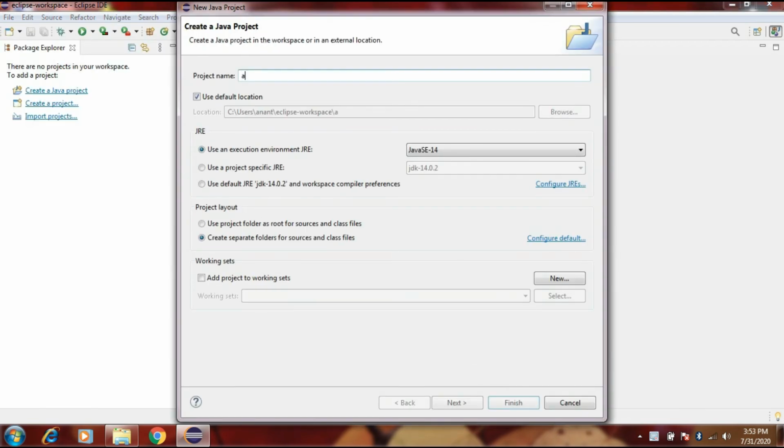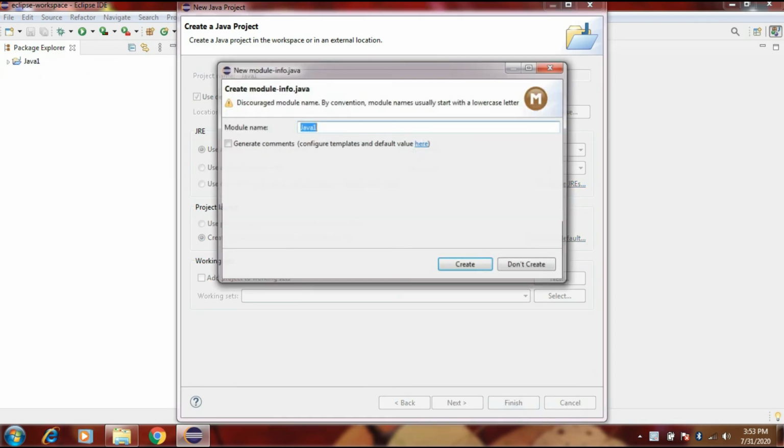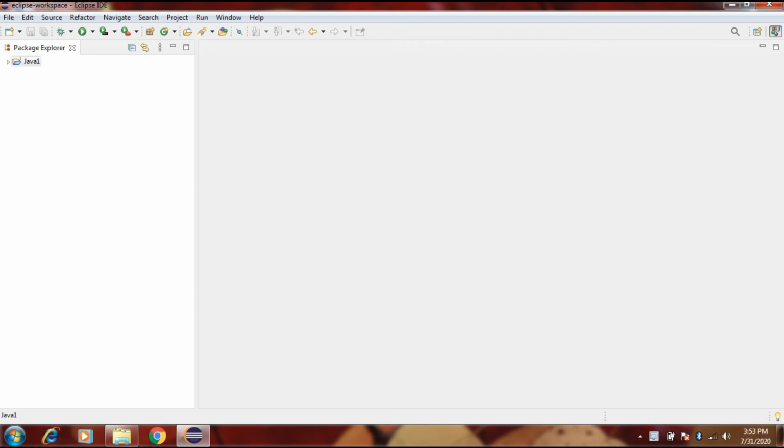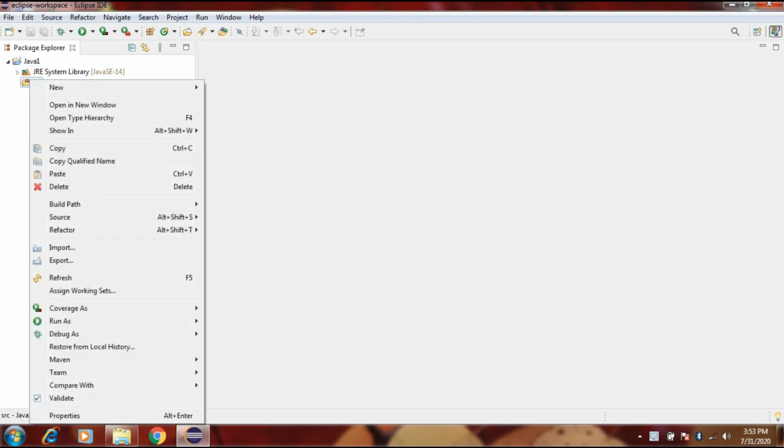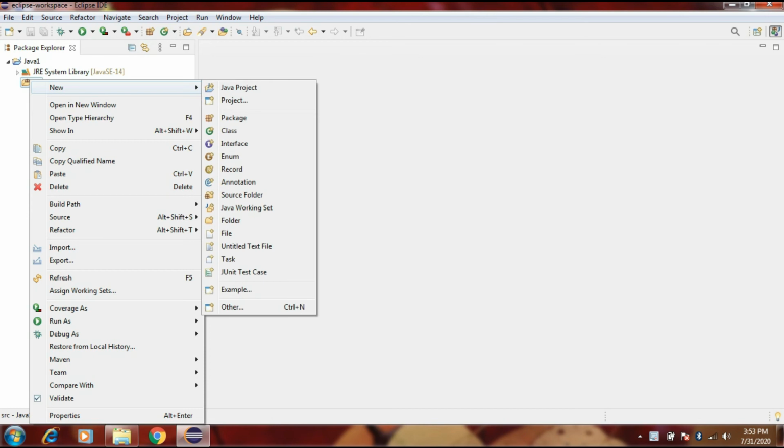Name is Java1, click on finish, click on don't create, and expand the Java1 project.